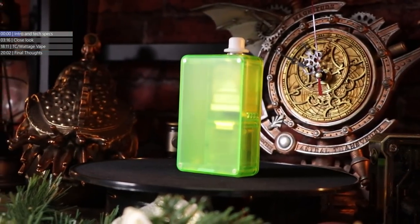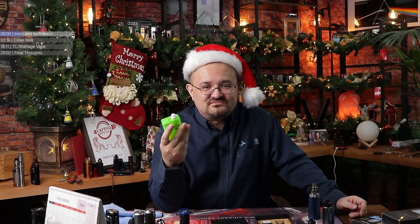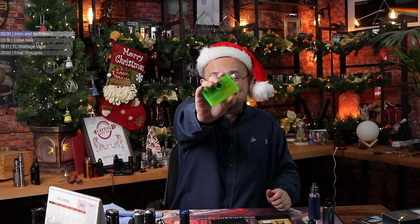Billet box - it's essentially what we're looking at here. It's Tony B's interpretation of what the billet box is, and it does actually take standard billet box slash borrow tank size tanks. How well does this thing actually perform though? Only one way to find out. It's not a mod - may as well call it an AIO, because that's what it is. It's time for an AIO review.